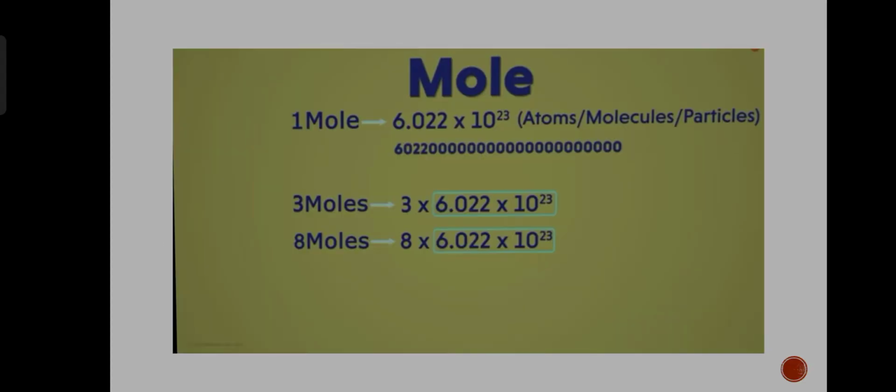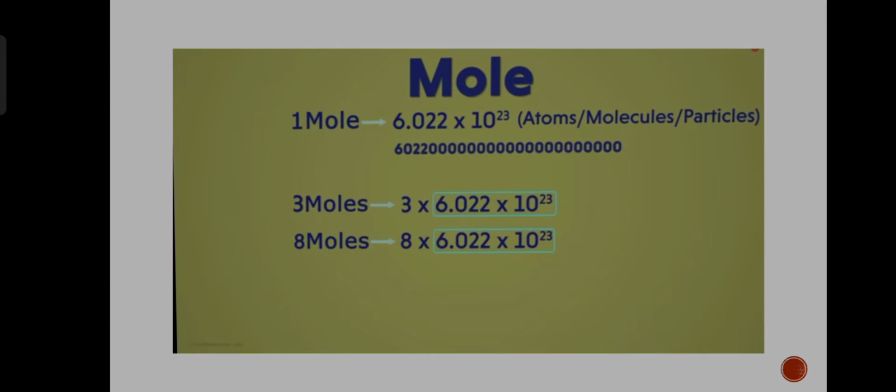This is your chemistry lesson, and in today's lesson, we'll revise the concept of mole and also learn how we can calculate the number of moles in ionic compounds. We have seen how we can find out the number of particles in molecular compounds, but today we'll learn how the number of particles in different numbers of moles of ionic compounds can be calculated, right? First we'll revise the concept of mole.